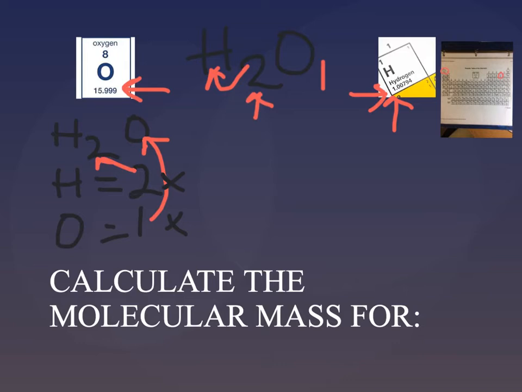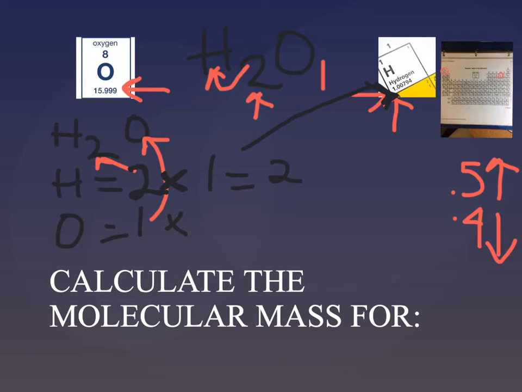So let's say if after the point you find 0.5 or above, you will round the number to the next one. If it is 0.4 or below, you will round to the lower number. For hydrogen, we have 1.00794. It means we round it as 1. Hydrogen is 2 atoms of hydrogen times 1. This one comes from the atomic mass in here, equals 2.